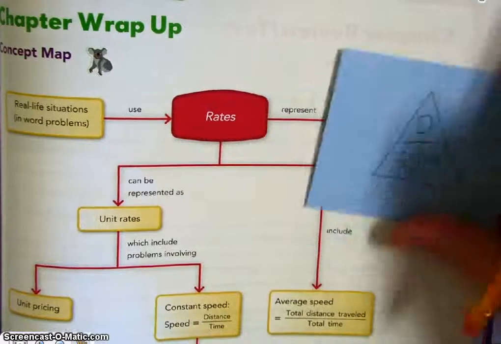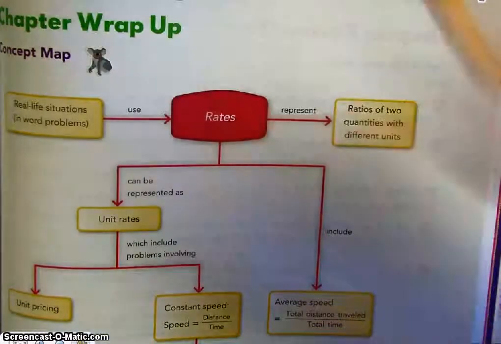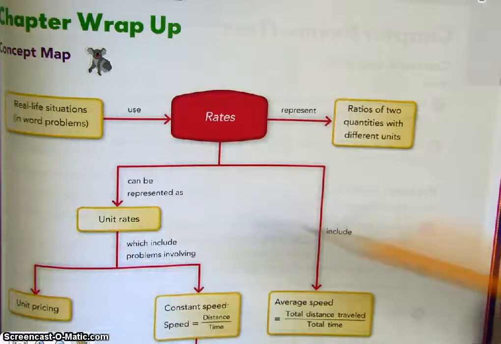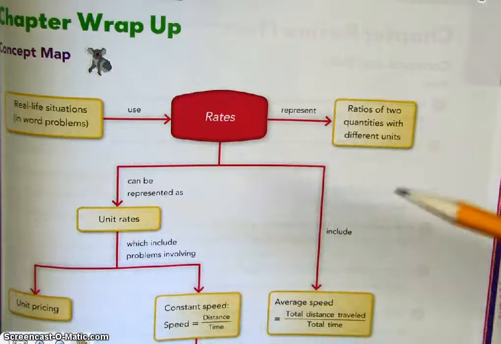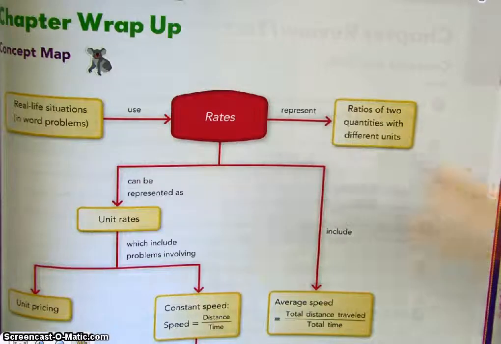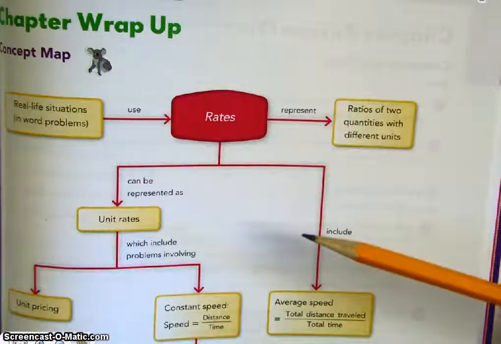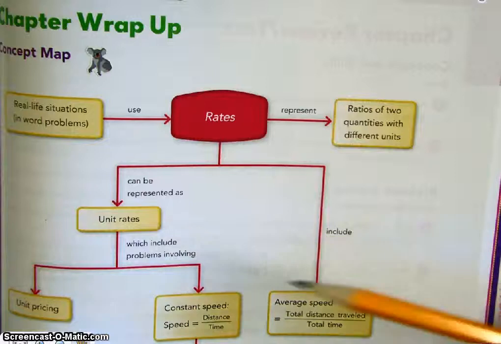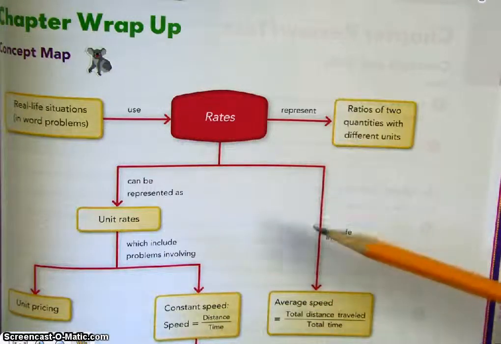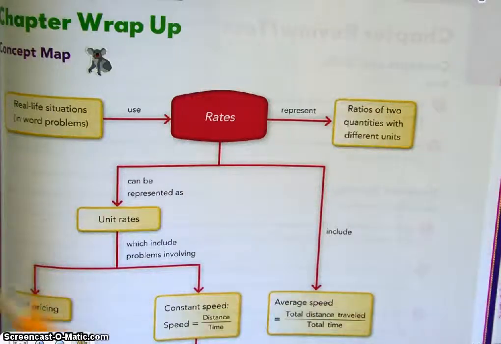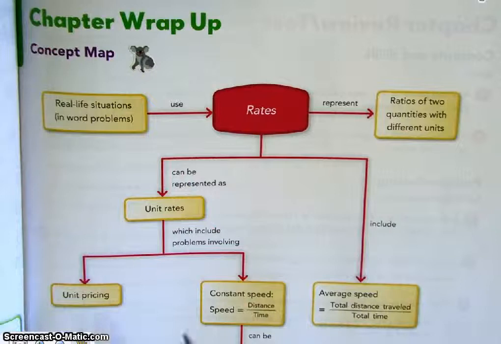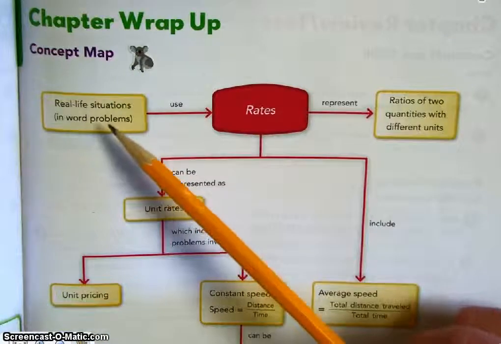We also talked about lots of different ways to divide to find unit rates so that we can then times it by something else. If they say that there was 2 gallons of something, we could divide it to find out how much 1 gallon is. And then we can say, okay, now I can times that unit rate, where it's just 1 unit, by 5 to find out how much 5 gallons is. So hopefully you're remembering all those things. That's going to come up on our test. So today we're just doing our chapter wrap up, and we're overviewing everything that we've learned.